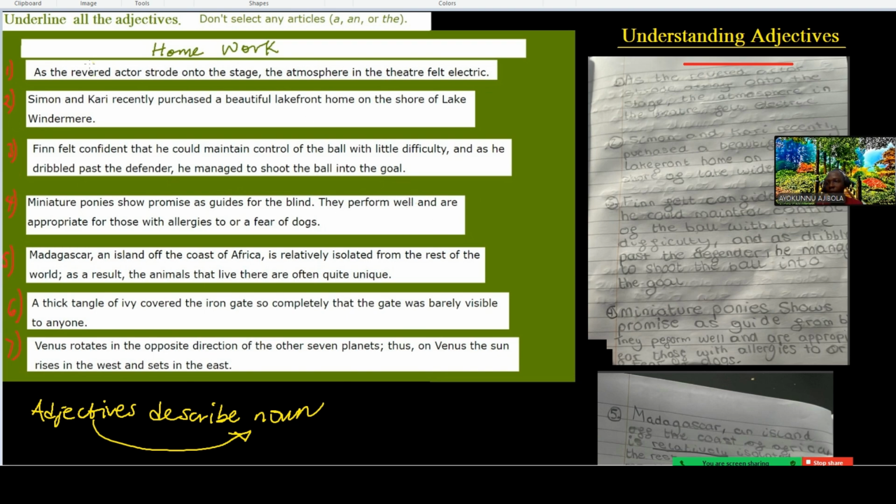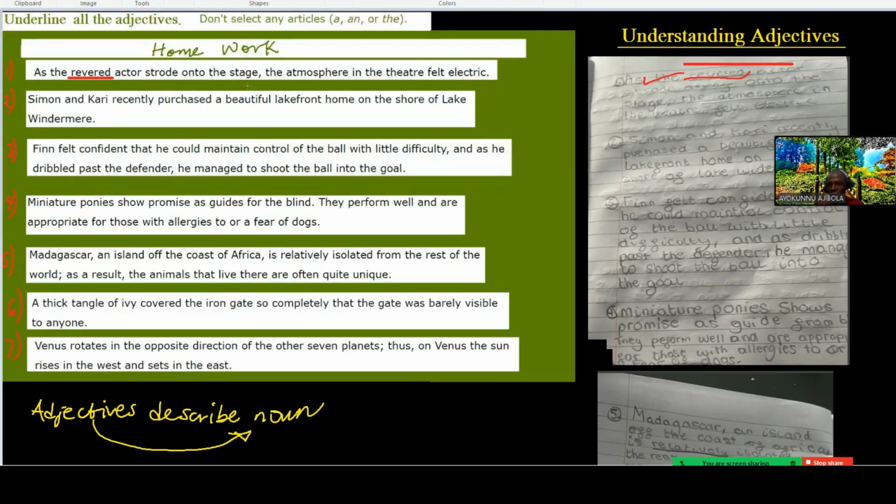So in the first sentence, he said, as the revered actor. Now, you don't need to underline both revered and actor. Just underline only revered, because it's the revered that is referring to the actor. I underline the word revered; I don't underline actor. So it's only revered you underline, right? I thought I could see a line under that one. No problem. So that means that one is correct, okay?